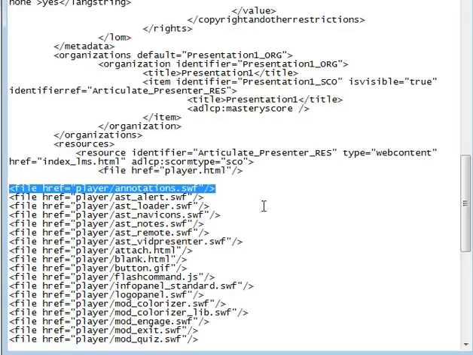And so when you publish a course as SCORM and then after the fact you want to modify it and add some more content, you've got to go in and add that content into this resource list. If you're just doing one file, that's pretty easy. But let's look at my example here.